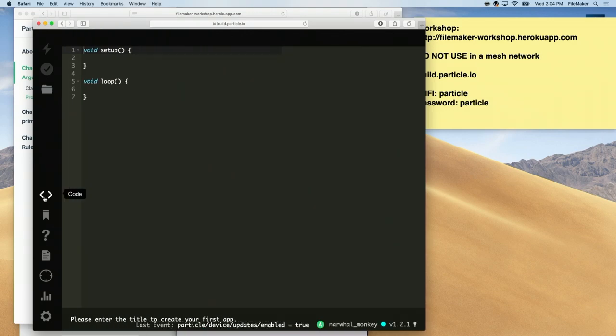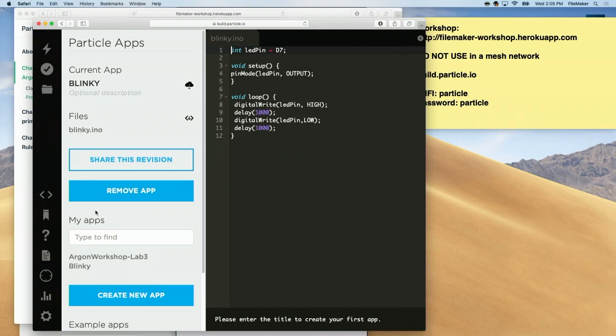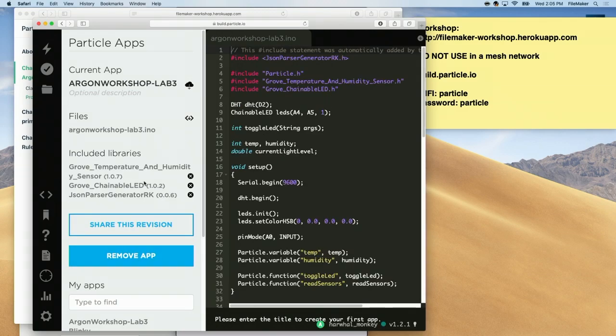So when I click on the code tray, it's actually going to slide out and show me some example applications along with all of the firmware applications that are on my Web IDE instance. So this allows you to work on firmware and actually save it in the cloud and to be anywhere in the world, write some firmware, and flash it down to a device.